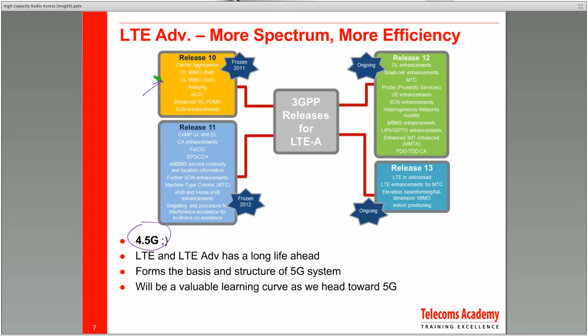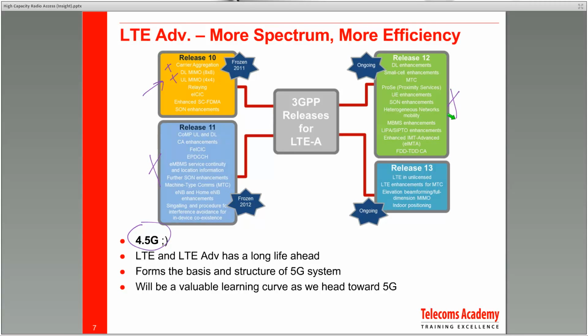I mean, if we just look at basic release 10, we'll say a few things about carrier aggregation and the MIMO techniques and so on. So you've got these basic ideas of how can we improve the efficiency with which we use the radio spectrum, or how can we increase the amount of bandwidth available for various applications. But then sitting behind that, there are really complex mechanisms that have to think about the interference within a system, and of course the quality of service that we've mentioned before. So a lot of the other features that you see in there, like enhanced control channels and interference coordination and so on, these are the things that we see in release 11.